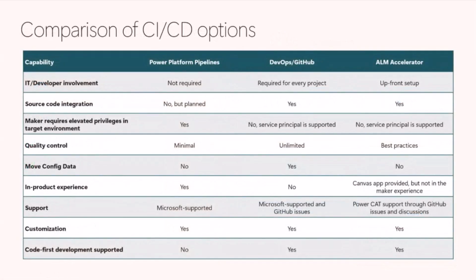So this was a quick implementation using DevOps, but there are also multiple options for the Power Platform. These are the three options currently that you can use. One of them is Power Platform Pipelines, which is a very quick and easy way to set up your ALM. It doesn't require a code repo. It is basically in the Power Platform admin center. You can quickly enable it, and then you can create a pipeline to move solutions from one environment to another.